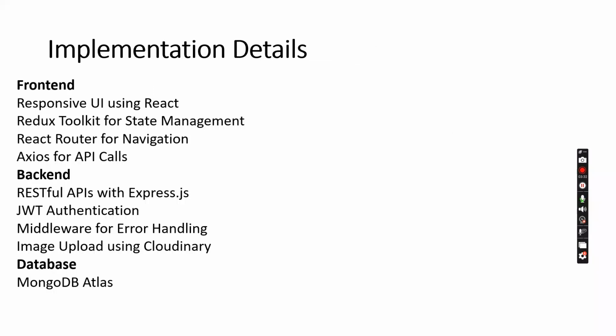Now, our implementation details. During implementation, I first developed the front end using React. Reusable components were created for pages such as home, login, restaurant list, menus, cards, etc. The Redux toolkit was used for state management, while React Router handled page navigation. On the back end, I built RESTful APIs using Express.js. JWT authentication was implemented for secure login, and middleware was added for error handling and authorization. Mongo Atlas was used as the cloud database, and Mongoose simplified database interactions through schemas and models.